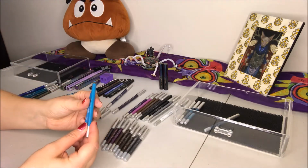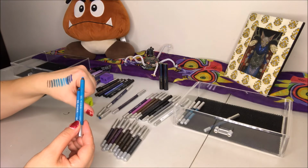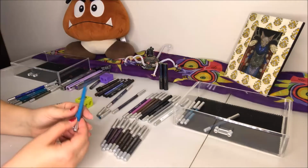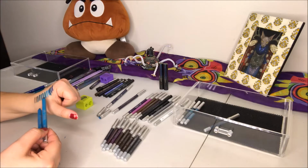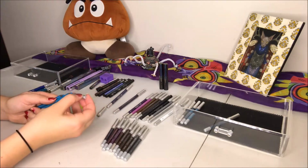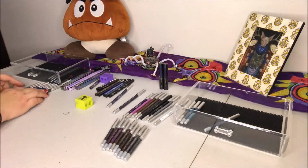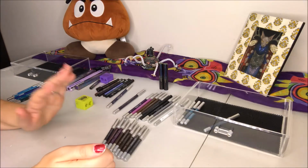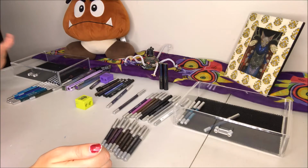And then I have to look at the difference between Gonzo and Electric. So Gonzo is really a matte and Electric is a shimmer. They are different. I am loath at the moment. But do I need this many of this color? Do I have too many of that? Okay, I have to defer this decision right now. Let's see how many more I get rid of. I need to at least reduce this collection by one third because this is silly. So if I'm not reducing by one third by the time we get through this, I'm going to have to go back to this and look at it again.